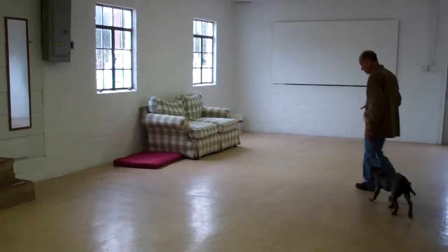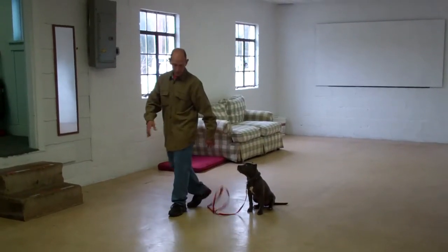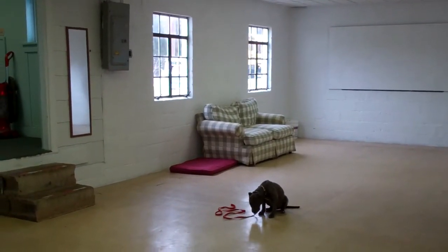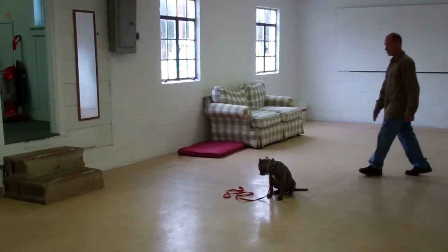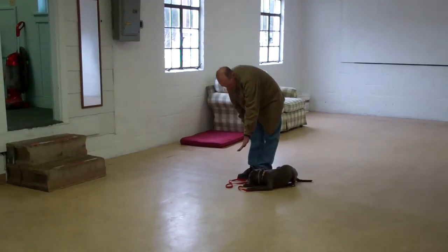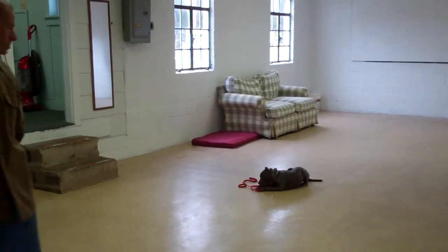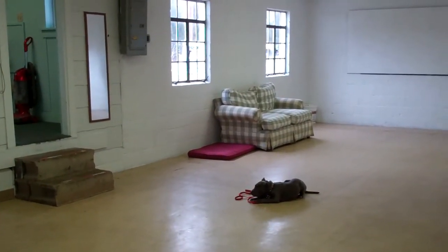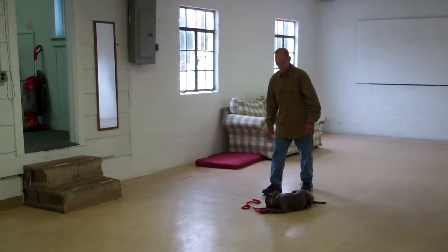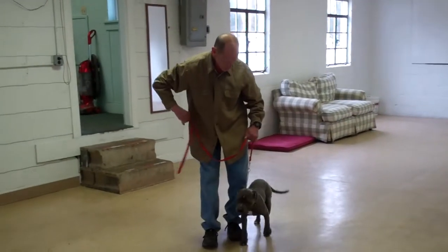Those are our basic commands we've worked on with Lana here at school. He's also going to show you a little bit of advanced work that we've just started with her. We don't intend for you to do this immediately when you first start working with her, but this will show you what you can build up to as long as you put in your 15 to 20 minutes a day. He puts her in a sit, gives her a stay, drops the leash completely, then walks to the perimeter of the building — she holds that stay throughout. He comes back, gives her a down and another stay, and backs away again, still completely off leash, walking all the way around the building while she holds that down-stay. This just shows you what you can build up to with Lana as she grows and matures. Work with her on leash, and as she matures and is working perfectly for you, you can start to build up the off-leash work with her.